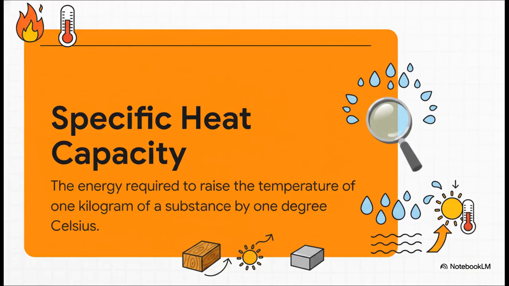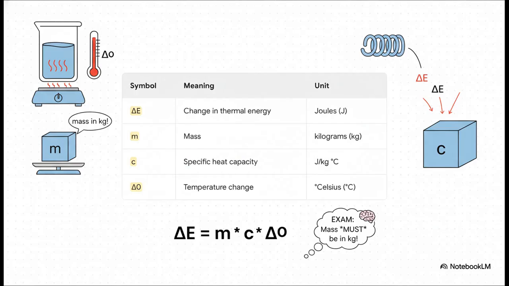But here's the catch. Not everything heats up at the same rate. Some substances are just, well, more stubborn about changing temperature, and that property is called specific heat capacity. Water, for example, has a crazy high specific heat capacity. That's why it takes so much energy and so much time to boil that big pan of water we talked about. And of course, in physics, we have an equation for this.